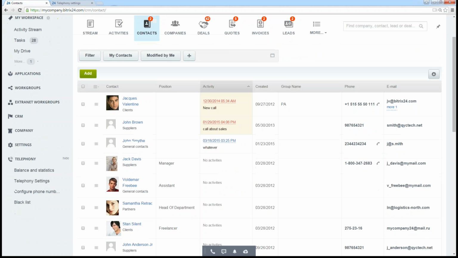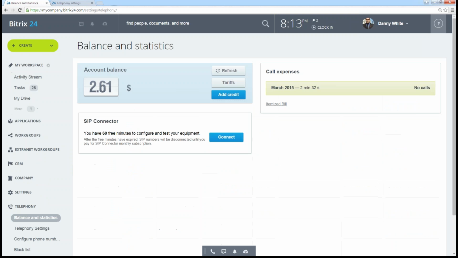Now let's go down to the actual telephony section. First thing we can look at is the balance and statistics. Pretty simple here. Shows how much money you have in your account. This is a unified telephony account.